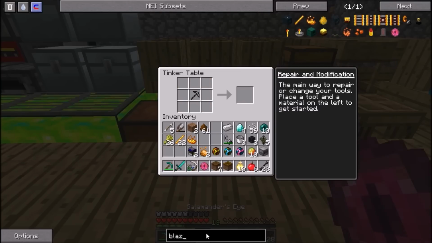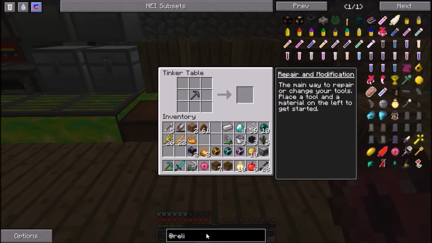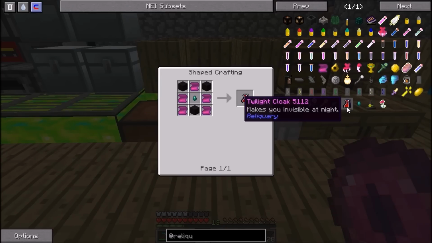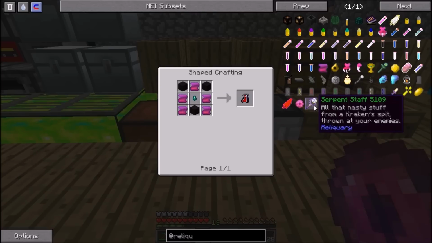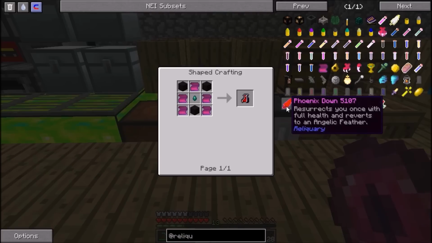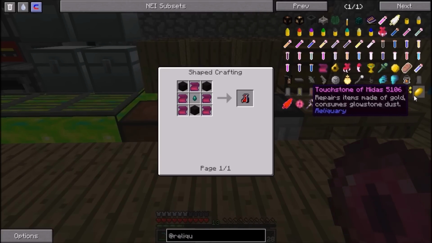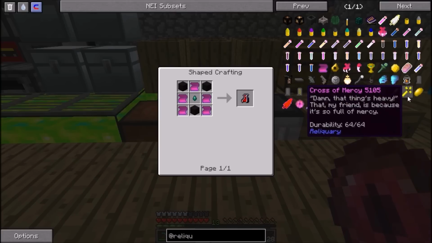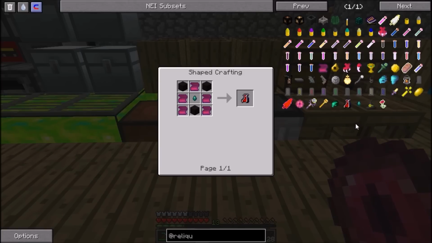There we go. And let's get more into the reliquary. Actually, let's get out of that. Twilight cloak makes you invisible. That's super cool. I want that. Sojourn staff, serpent staff, phoenix down. Oh, the references. Touch repairs items made of gold, consumes glowstones. That's pretty cool, I guess. Cross of mercy. Don't know what that does. That's pretty cool. Let me see what I want to make.